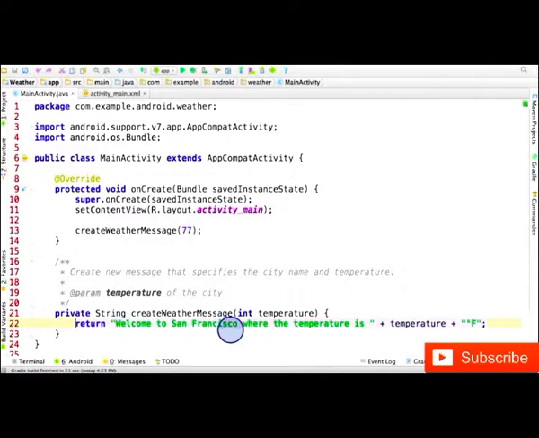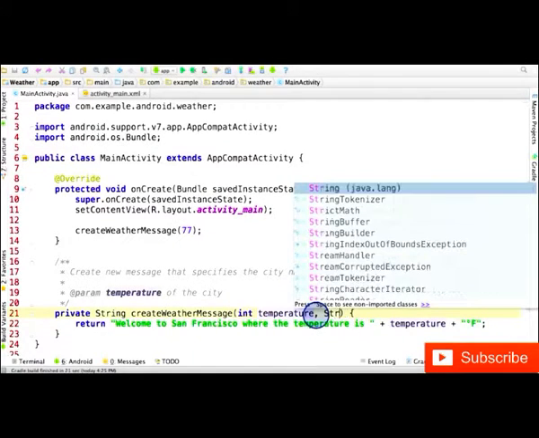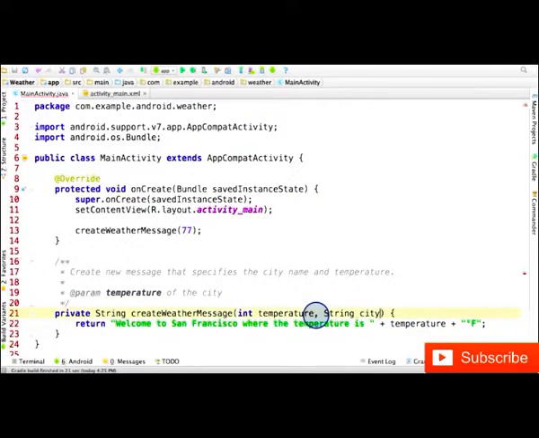I mentioned earlier that a method is like a template, so what if we want to change the city so that it's not always San Francisco? I can make city be an input parameter, so I can just add a comma here, and since city name is text, I'm going to make it a string data type. Then I can delete San Francisco and replace it with the variable city name. I remember to add a space before and after here as well. Cool, so now this method can create a message that's customizable to a certain city and temperature.